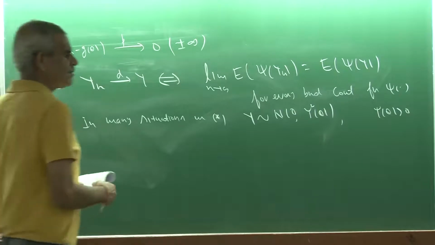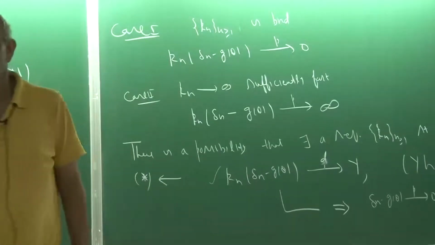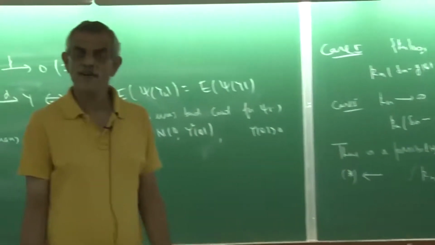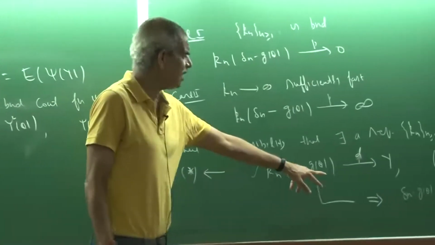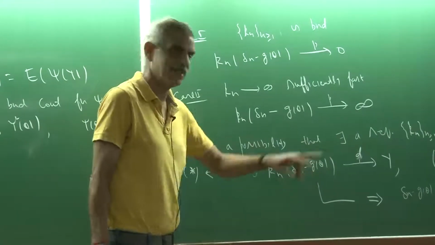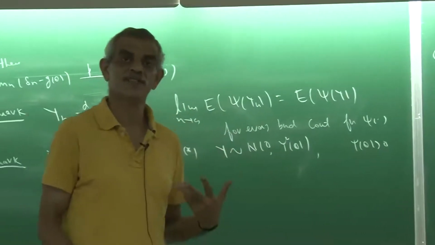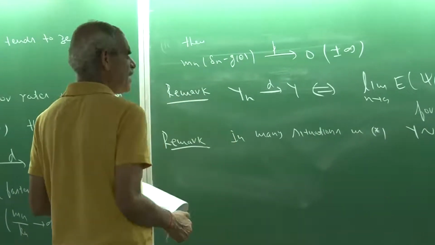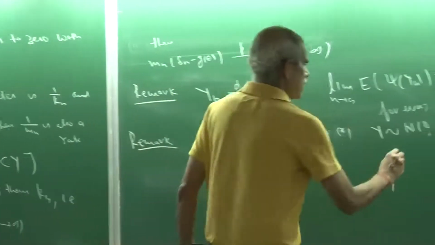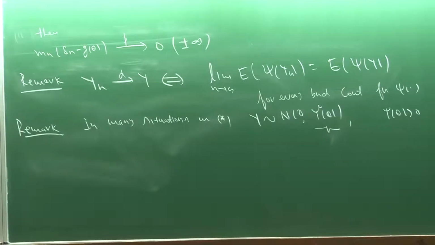So in a certain sense, what it says is the distribution of Kn times delta n minus g theta goes in distribution to normal 0 with variance tau square theta. So tau square theta is in a certain sense asymptotically measuring how much variation is there in Kn times delta n minus g theta. So for an estimator for which this tau square theta is smaller, that should be preferred. So this suggests that for large sample sizes, one can compare estimators through the limit asymptotic variance.